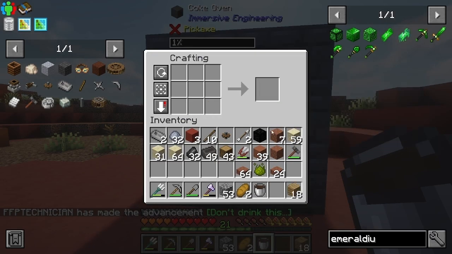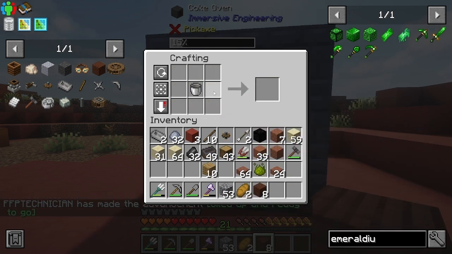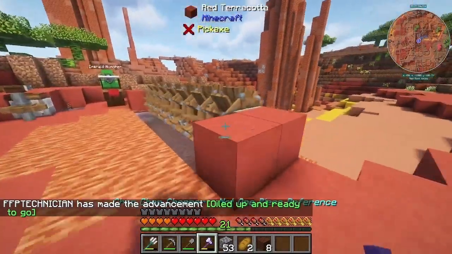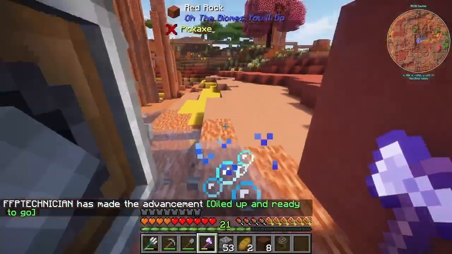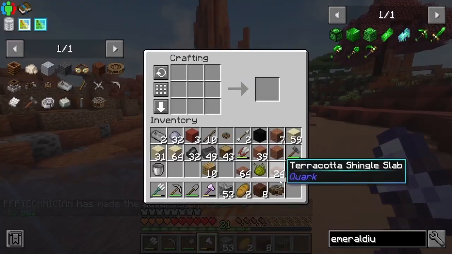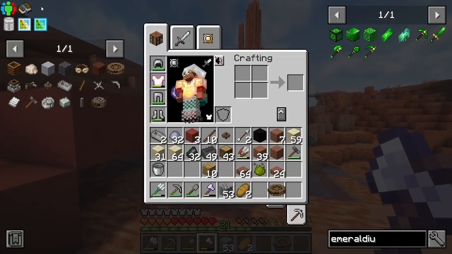So now we'll get some logs here. There we go. And we now have treated wood. Perfect. So now we're oiled up and ready to go. Yep, exactly. We've got a water wheel, and then we'll just surround it in these treated planks. And now we have our first large water wheel.